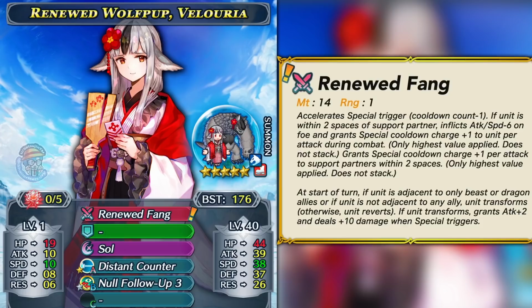And because of the -1 special cooldown and the special acceleration that she gets from her weapon, it's really good with the secondary condition which comes with any kind of infantry beast, which is the fact that if she's not near a human, she can transform and she gets +2 attack and deals +10 true damage when the special triggers. So this weapon is pretty synergetic with the special shenanigans, and it can also help support a support partner who can be a mage or a dragon even.